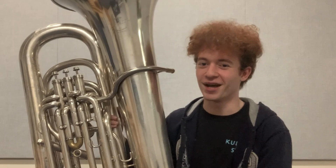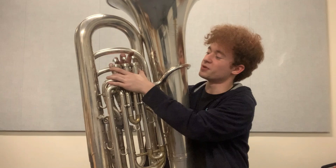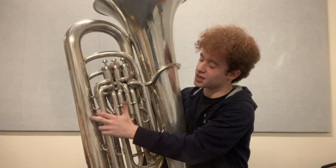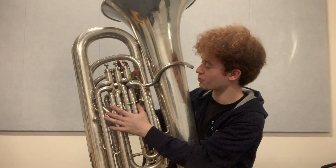Going past the lead pipe, we have the valve section here, with three piston valves up top and a fourth down here, which is typically actuated by the left index finger. I sometimes use my middle finger — it's occasionally a little bit more comfortable — but these three plus one piston valves follow the compensating tuning system, where we have these primary first, second, and third valve slides here, and on the back of the instrument we have the fourth valve tuning slide down here.